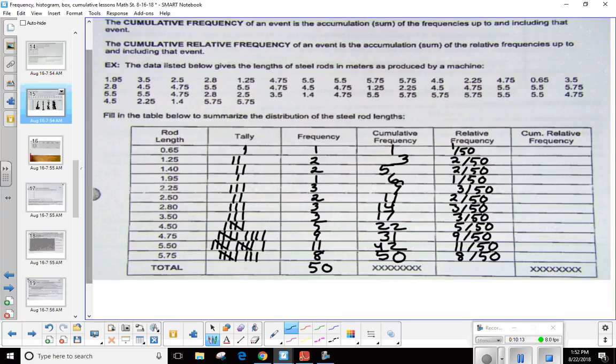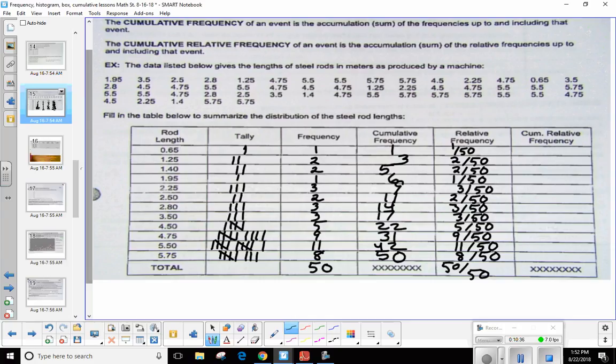Some of these, like 2/50ths, what can you do with those? You could definitely simplify those. We'd want to say 1/25th. But I left it like this for a specific reason. You should be able to add all these up. So that's why I kept them all as 50ths. 50/50ths. There we go. Because think about this.